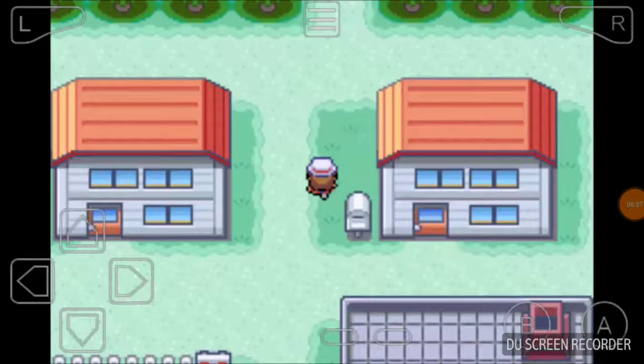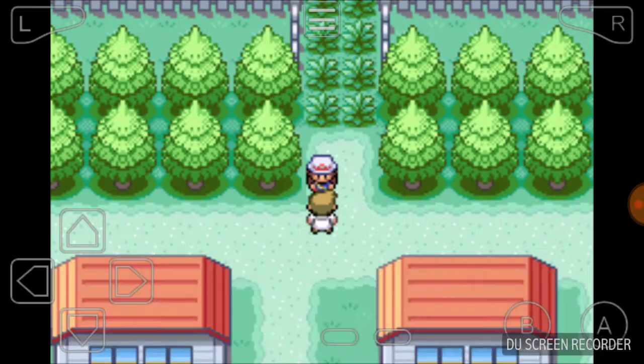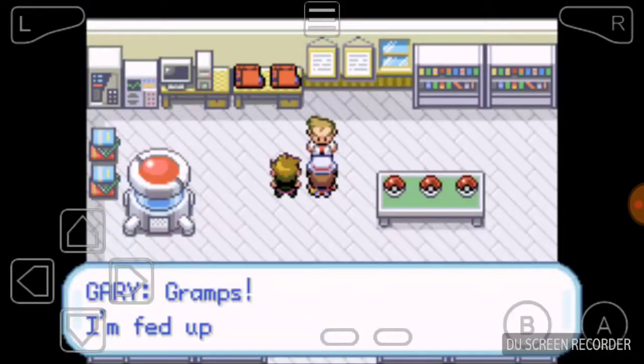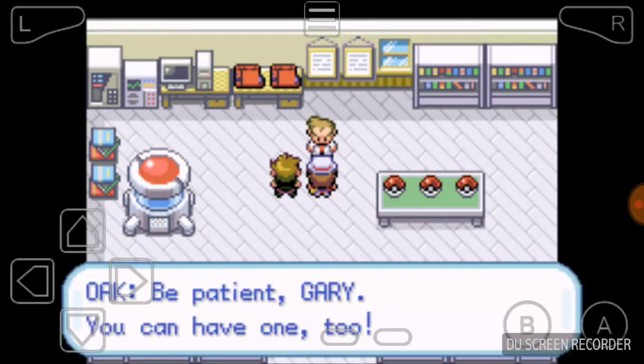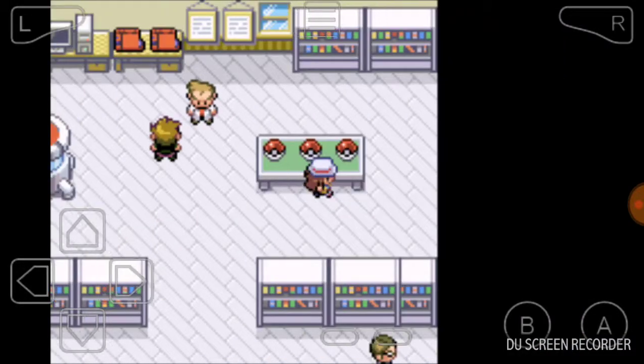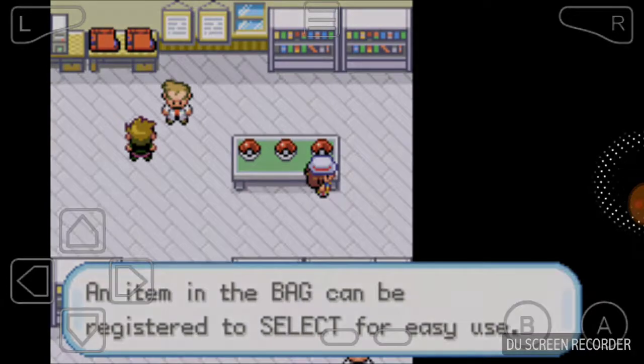Get your first starter. Go to the woods because Oak is gonna need you to come back to the lab. After you do that, then you pick your starter. See, I like Charmander, so, wait, hold on, nope.